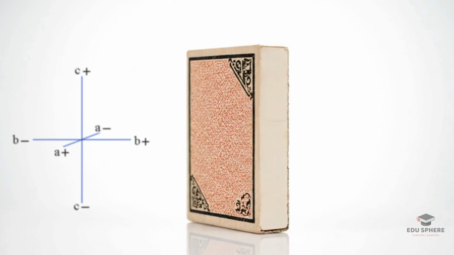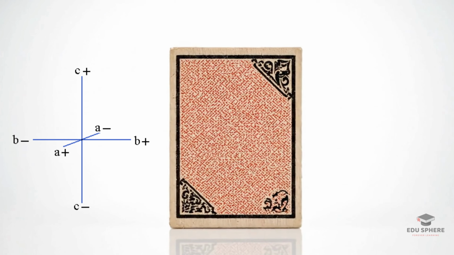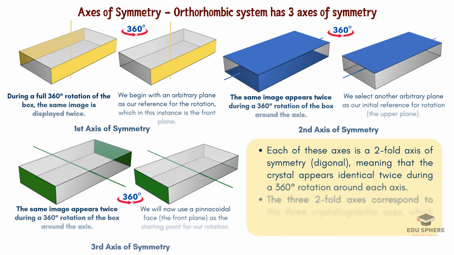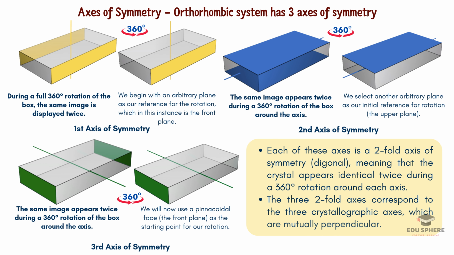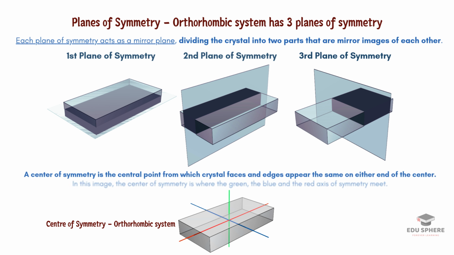With all 3 axes having different lengths, we have lost even more symmetry. The defining characteristic of the orthorhombic system is that it possesses 3 two-fold axes of rotation, and these axes are mutually perpendicular to each other. These 3 axes of symmetry are the 3 crystallographic axes themselves. The normal class, which is known as the Baryte type, also has 3 mirror planes that are perpendicular to these axes. It also has a center of symmetry. Think about a matchbox. You can slice it in half along its length, width and height and get a mirror image each time. That's the symmetry of the orthorhombic system.